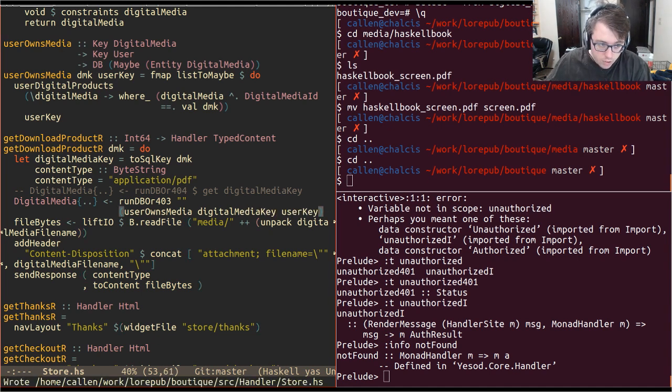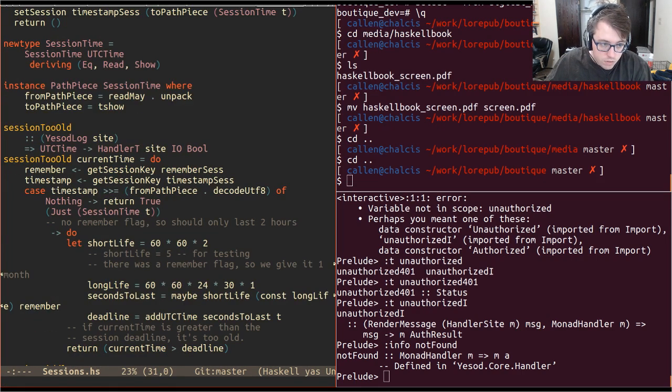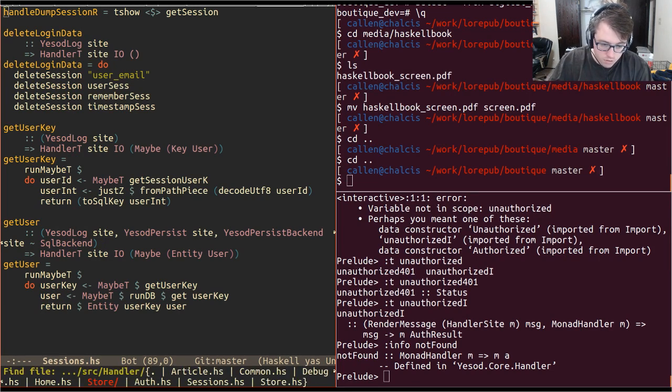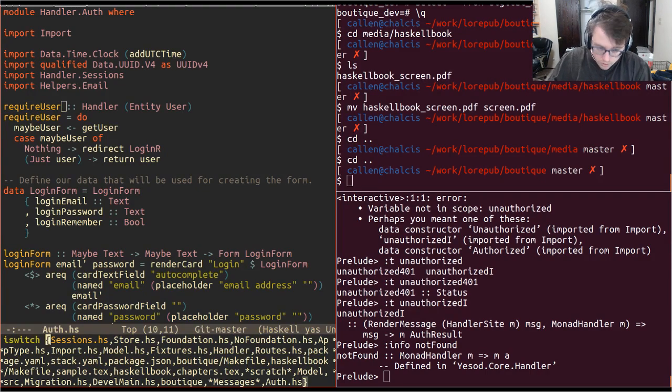So now we need to pull in handler sessions and require user. That's the one.